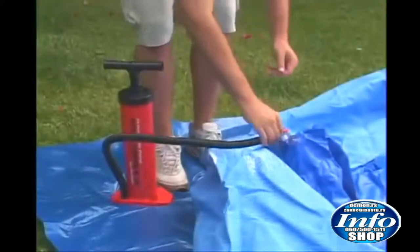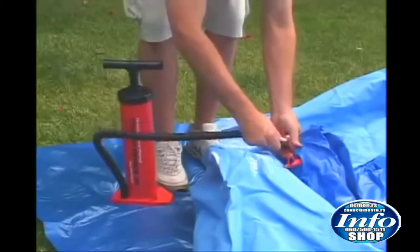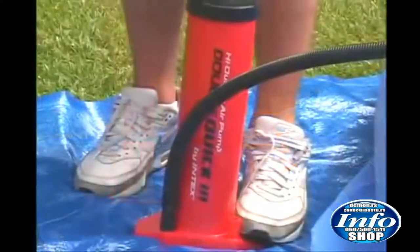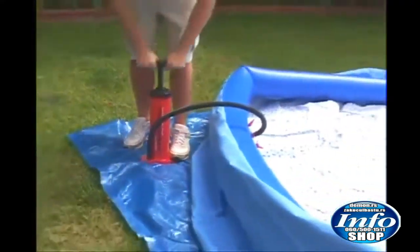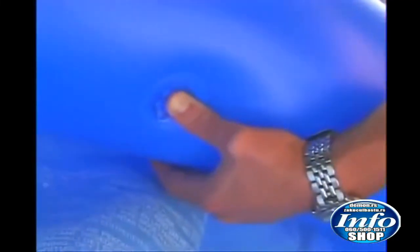Inflate the top ring with an air pump. The pump being used is the Intex Double Quick Pump, which inflates with the up and down strokes. Once the top ring is firm, close the air valve securely.